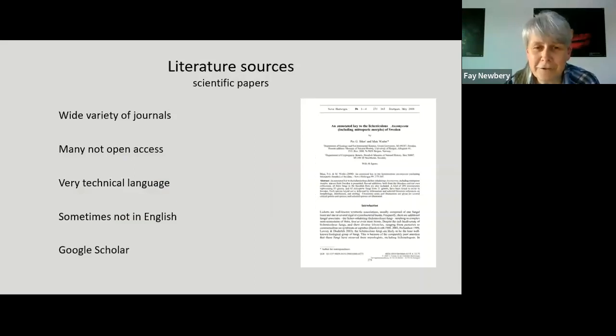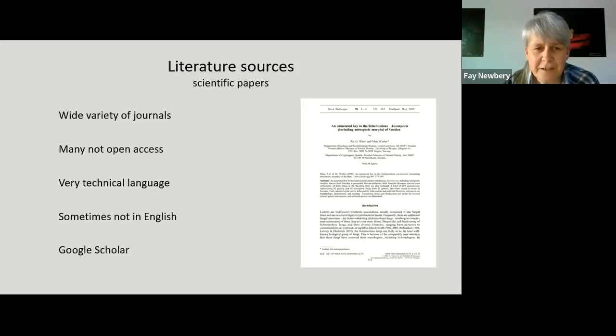After that, another literature source you can go to is scientific papers. The literature on Lichenicolous fungi is spread across a wide variety of journals, many of which are not open access. You're faced with technical language, which is fine if you're a professional mycologist. It's not so easy if you're a field mycologist. Some of us are just not used to that kind of language. Sometimes these papers are not even in English. I do use Google Translate. It doesn't know the technical words. But an apothecium coming out as a nest, you can kind of imagine that if there's a nest on a fungus, it could be an apothecium. So imagination really helps when you're trying to work out what Google Translate is actually trying to say.